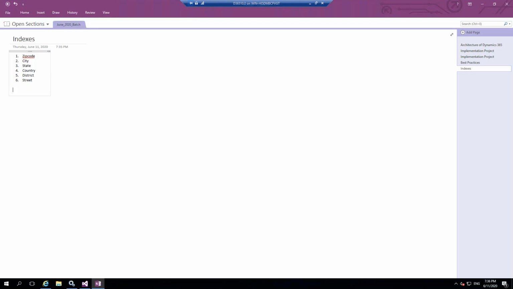Now I want to ask you people, how many indexes will you define for this specific table? How many indexes will you define? 1, 2, 3, 4, 5? How many? We would go for zip code at max. Okay, you want to go for one index, and that would be only zip code.